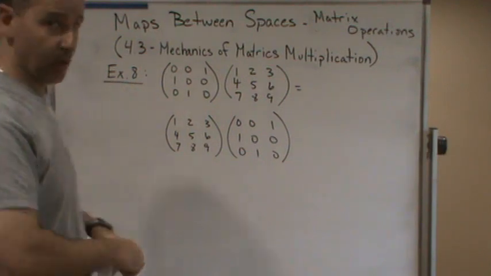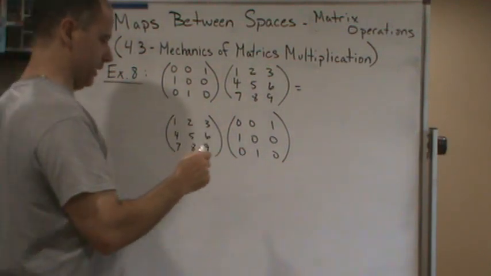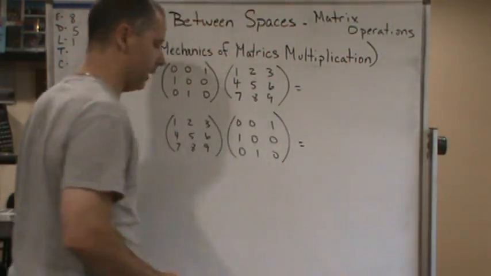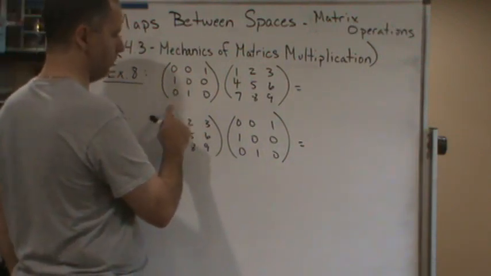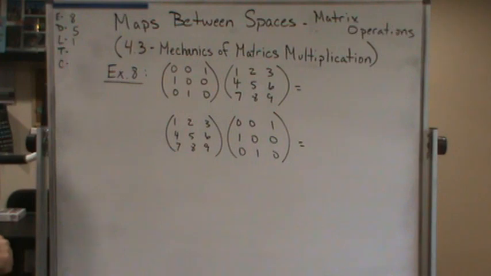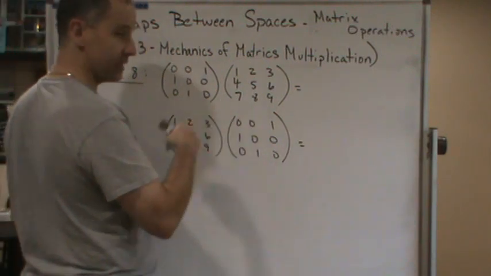All right, so here's one example, but dealing with a couple of products of matrices. It's the same two matrices, but multiplied differently. So here, in the first one, we've got the permutation matrix on the left. Here we've got it on the right. We're going to see what the difference is.